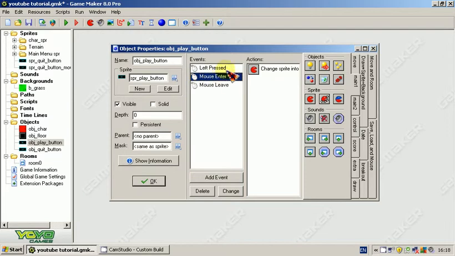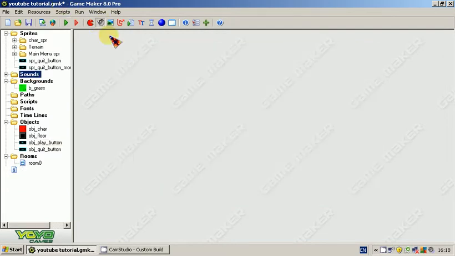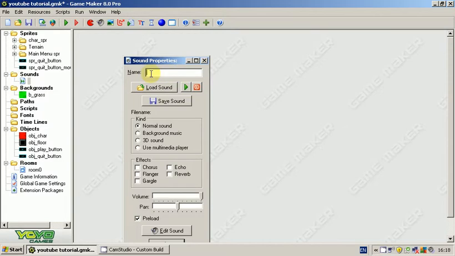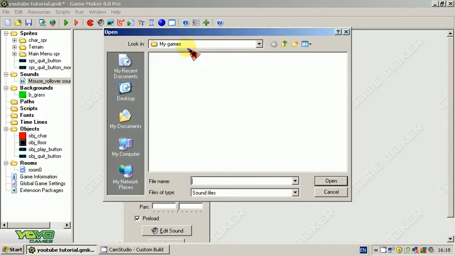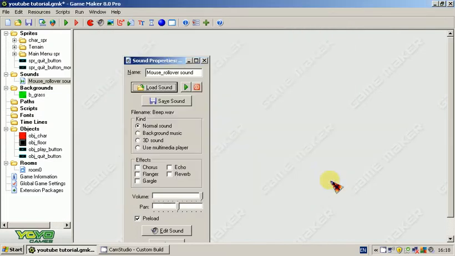And now also what you can do is, if I just quickly add a sound, you can actually add a sound effect. Sometimes when you roll over it makes sort of a beeping noise. I'm just going to call this mouse rollover sound. I already have a sound saved somewhere, I think. If I go to desktop, my music, sound effects, beep, there we go.